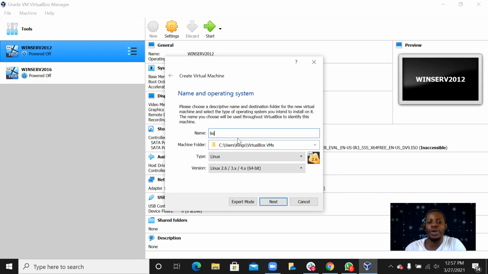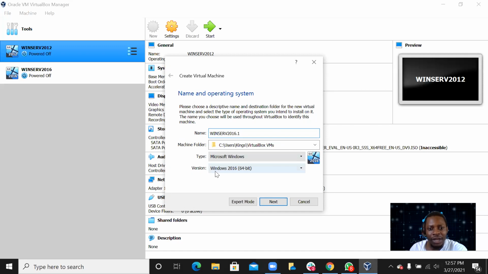If you're installing a Windows server, you want to give it a Windows name. Okay, we're doing Windows 2016. I'll just type WinServe in caps, just the short name. Then I put 2016. I can put 2016.1 because I already have 2016 in there. I want to differentiate them so I can know the difference. That's how you differentiate the names.